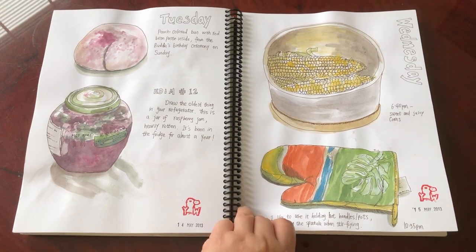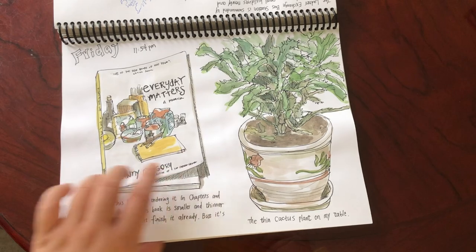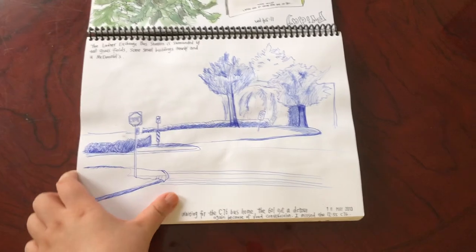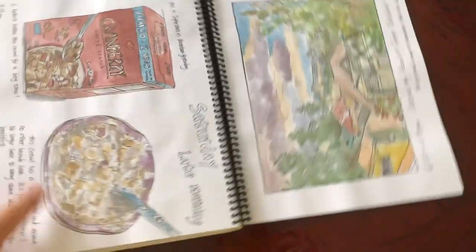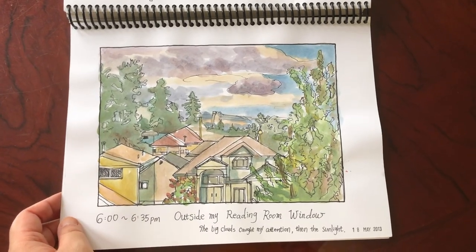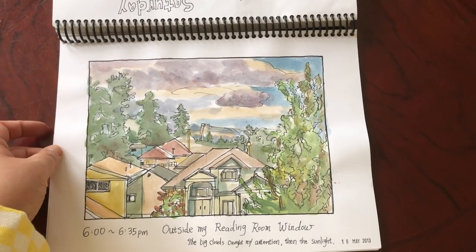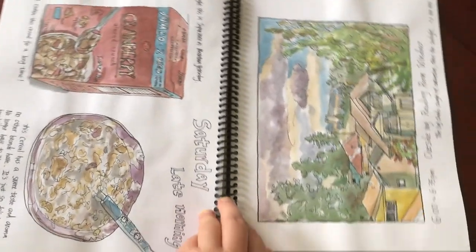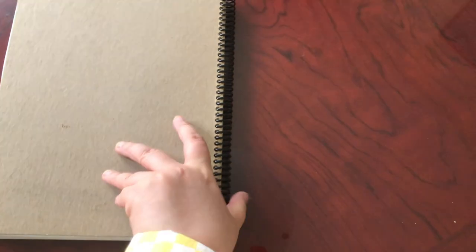Sketching the local newspaper in Vancouver, more stuffies. Just finding as much time as I can in a day — rather than watching TV or playing games, I just squeezed like an hour or so as a student to sketch something, anything. A book — 'Everyday Matters' by Danny Gregory, my all-time inspiration. And the little cactus plant. Sketching with a ballpoint pen — a very rough sketch while I was waiting for the bus, didn't finish it. Some cereal for breakfast. Another one of my earliest sketches of the view outside my reading room window — I was slowly getting better, capturing the atmosphere of the sky and the late afternoon sunshine.